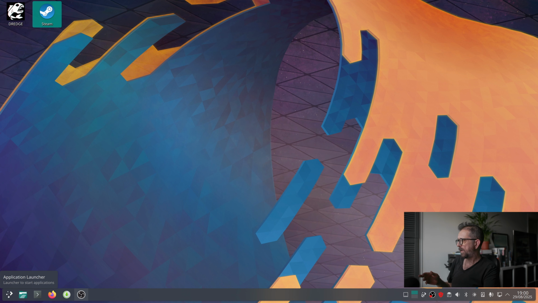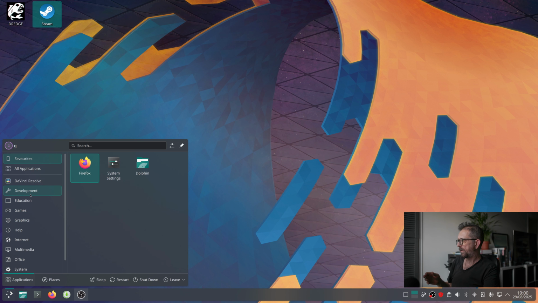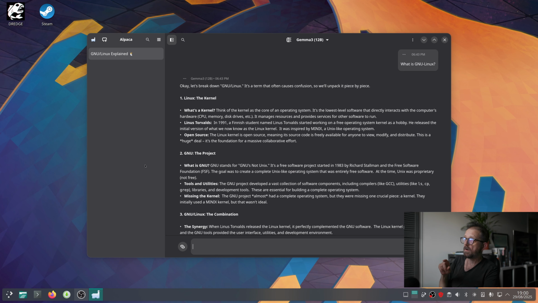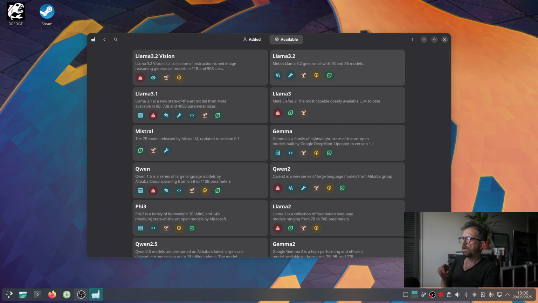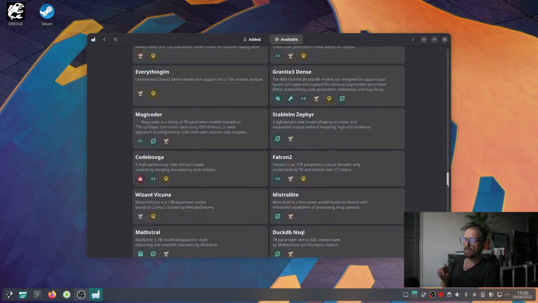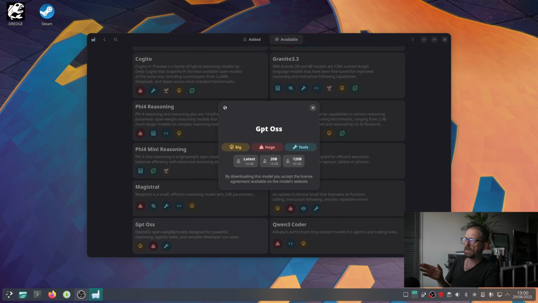If you wanted to, in Alpaca, you can download the 20 billion parameter model, which is from OpenAI. Now this will clog your machine up. I've stopped using this in my demos because it won't clear the memory. GPT-OSS here is basically ChatGPT. You've got a 14 gigabyte model, and that fits perfectly inside 16 gig, so you can do tons of AI work. It's a 20 billion parameter model. You can do the 120 billion as well.